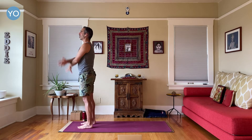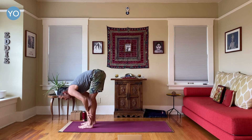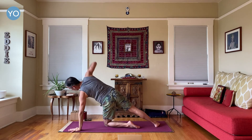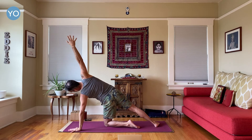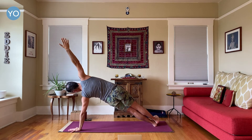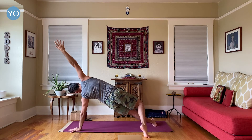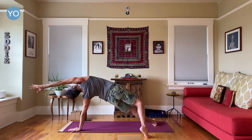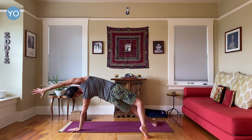Last one — it's going to have a new variation. Inhale, take your arms out and up. I'm going to give you two variations — we'll start with the more basic one. Take ourselves back to plank pose. I'm going to do the left side first — start with your left knee on the ground, spin your right foot flat on the floor, take your right hand up. This is called modified side plank. Some of us will be in full side plank, straightening both legs, stacking those feet. To make it a little deeper, take your top foot — your right foot — step it back behind you onto the floor off the mat, and try and reach the arm over your ear. Even roll up and look at the sky a little bit. One more breath and come back through the center.